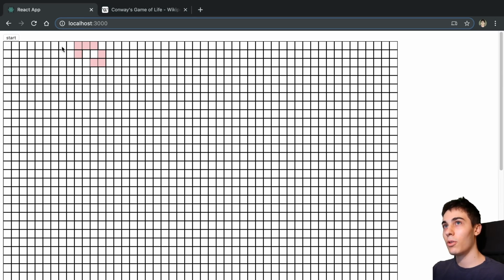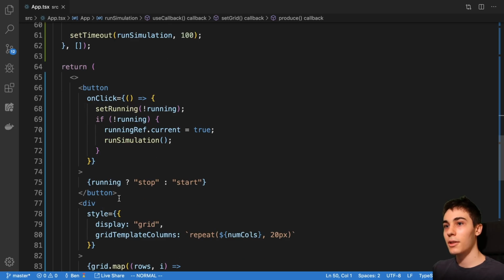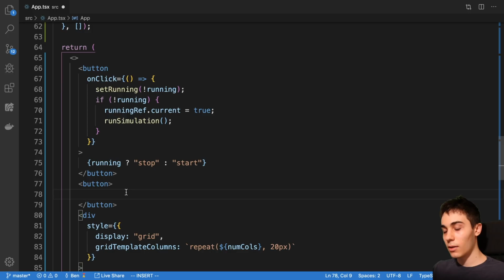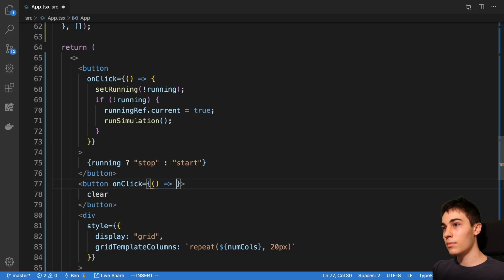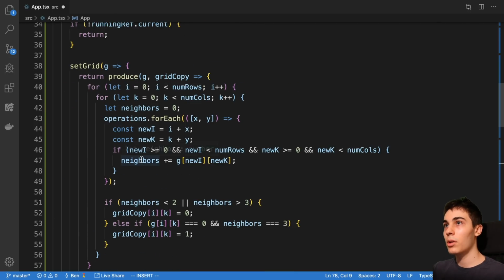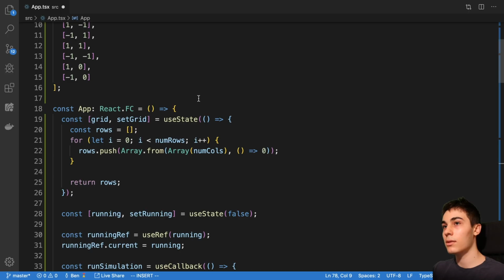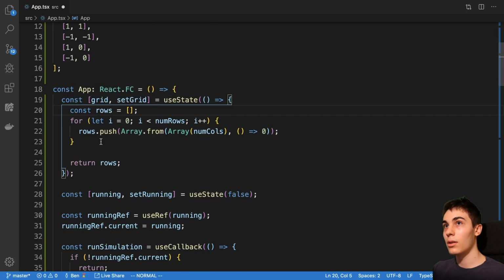Now, I figured we'd do one last thing, and that's if we want to add a button to randomize stuff or to clear stuff. So I'm going to create a button here called clear. And all I'm going to do is basically set the state like this, or reset the state, if you will.